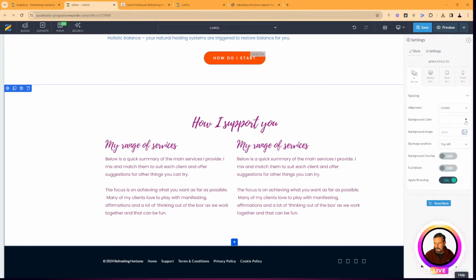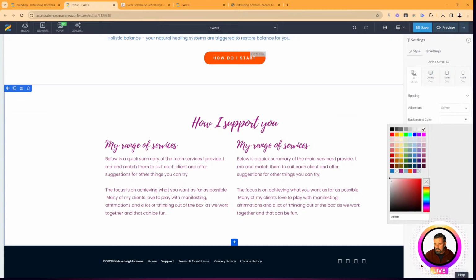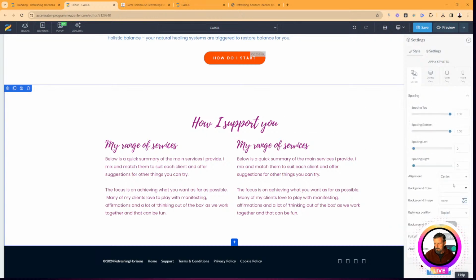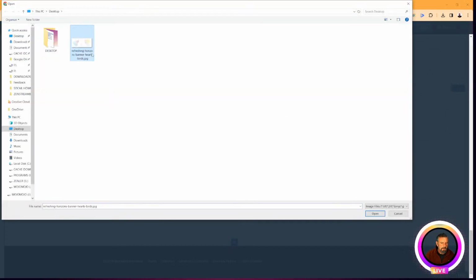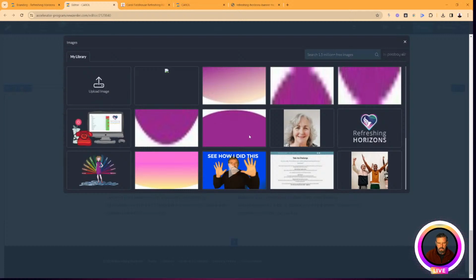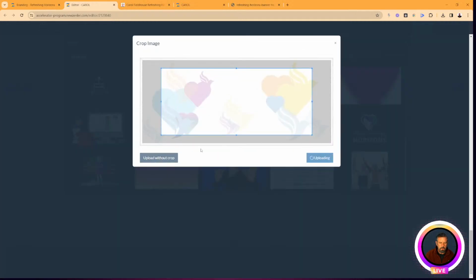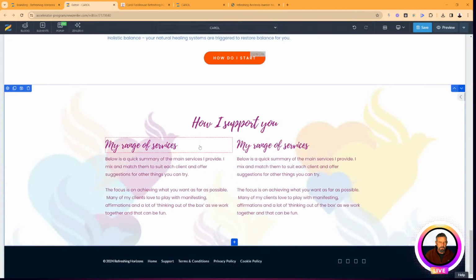Now what I do as a fallback color, I'll just choose a slightly offset color just in case that image doesn't load for some reason. At least you've got a different color going on. It's very subtle. And then I'll go in here and grab this background image now, and I can upload that. And there it is there. So I'm going to click, there we go, and I'm going to click upload with that crop inside there, and there we go. We've got that color coming in.